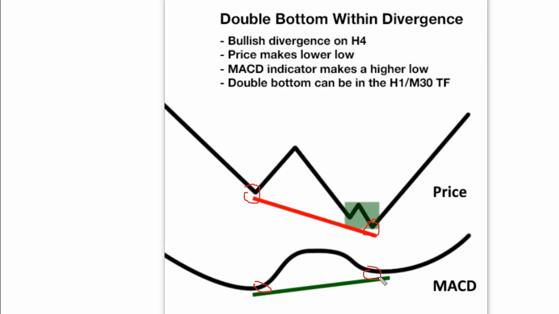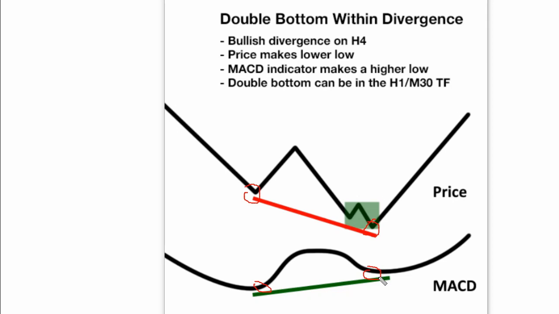So most of the traders will think that the price is making a lower low, so it will again make a lower low and we can get a strong downtrend. But actually the MACD indicator is showing that there is a divergence and price is getting strong and it can move up. The divergence is actually a leading indicator because it is telling before it happens, but actually MACD overall is a very lagging indicator.